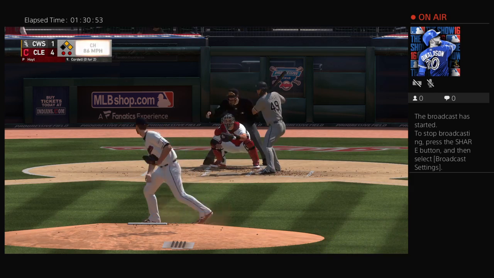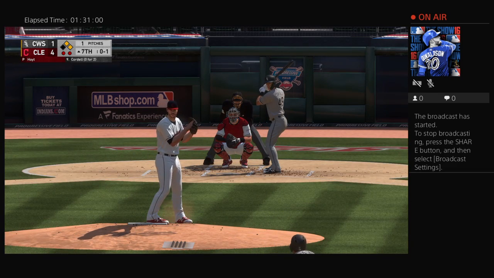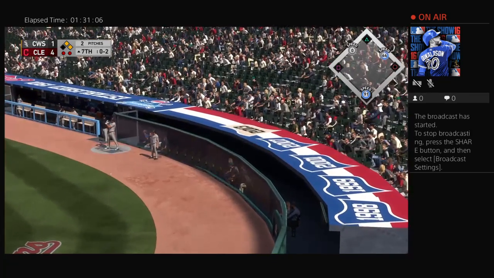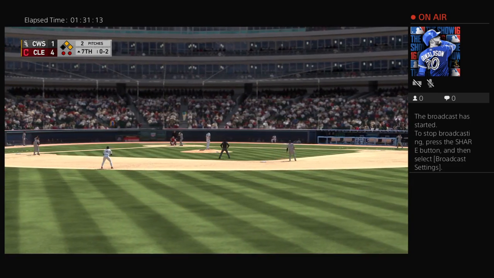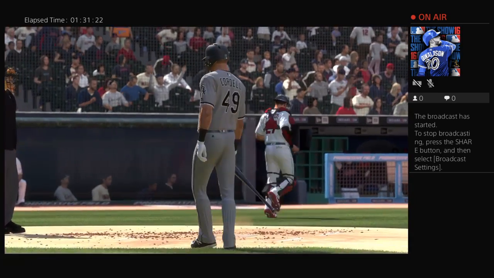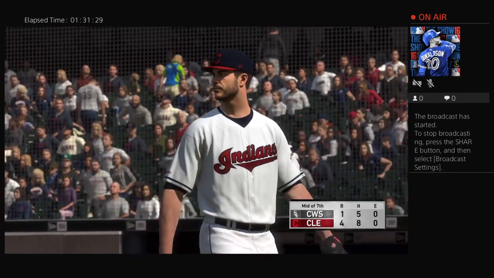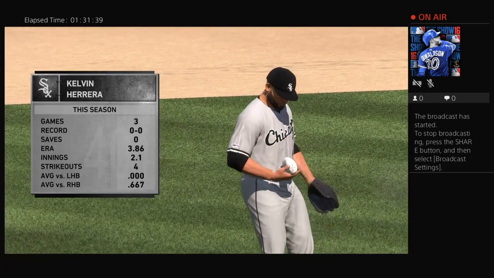He's set. Here it comes. Called a strike on the outer half. 0-1. Now the 0-2 pitch. Struck him out. Struck him out again, I should say. His third punch out of the game. White Sox strand a couple. They trail it 4-1. Kelvin Herrera will come on and make his fourth appearance in this campaign. Number 41, Kelvin Herrera.